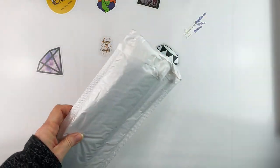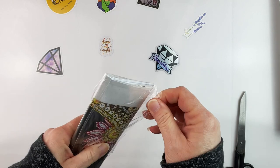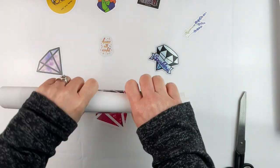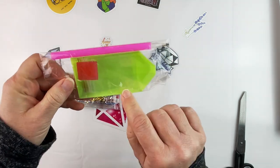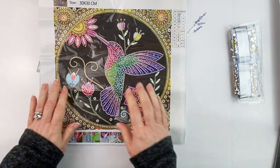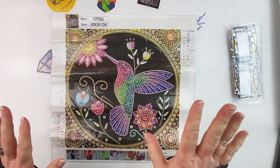So I have three canvases. I'm just going to pick one and open it. Okay, one of these days I'll be an expert at opening all of these, but apparently not today. This one is a partial — these may all be partials, we'll see as we open them. Standard kit: boat, plate of wax, pink pen. There are a couple of baggies with special drills and some rhinestones. We've got this beautiful hummingbird, and I picked a bunch of partials because I've been working on a lot of big projects and I need some of these little ones to give me the win.